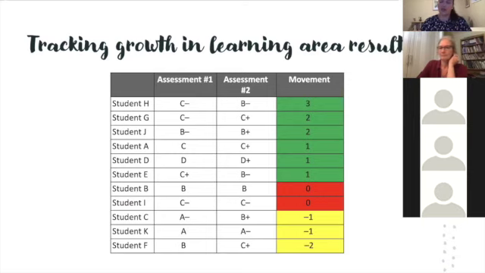So the reason why I would do that, for me as a teacher, I'd have a look at it and think, okay, well, there's a few students there that have improved. Sorry, those colors are the wrong way around. The 0 should be yellow and the negative should be red. I'm not actually sure what I did there. But I would think, okay, well, almost all but 3 were at the same result as they previously achieved or higher.